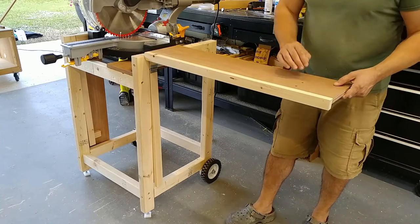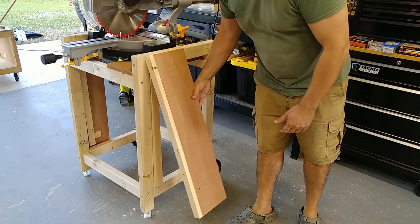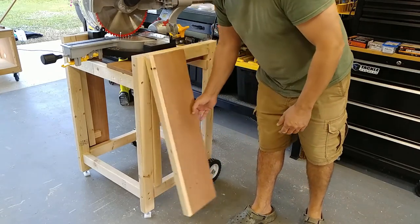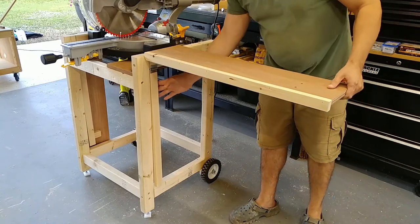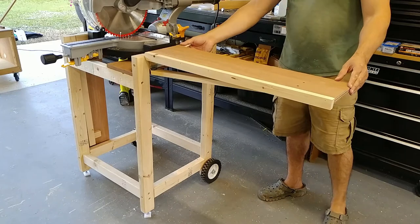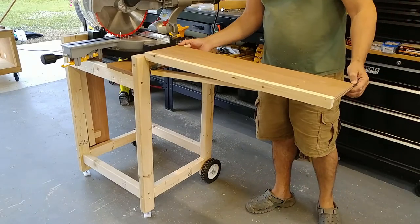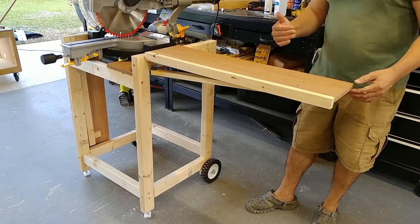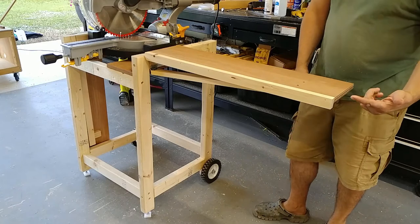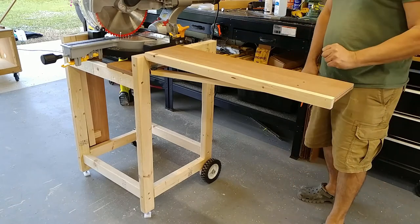The wings came out pretty good. I definitely think that the 1x2 on the edge was a nice touch. Not only does it keep the wing perpendicular to the stand, but it just gives it a nice touch. Once I get the T-track, I'm going to go ahead and put another one in the back, and what I'm going to do is just embed the T-track into it. Once I do that, I'm going to end up with an end cap over here just to make it look nice.